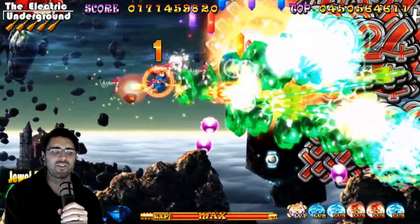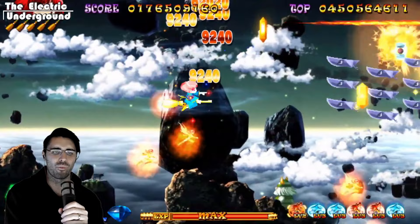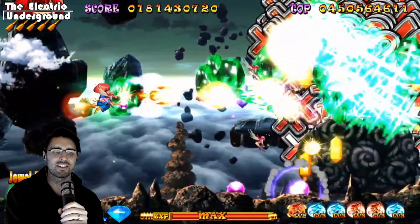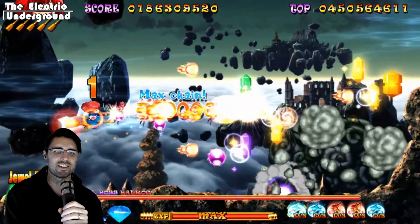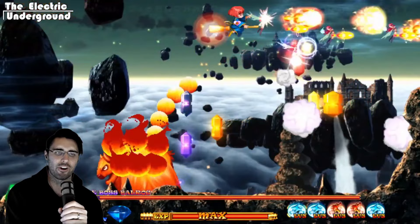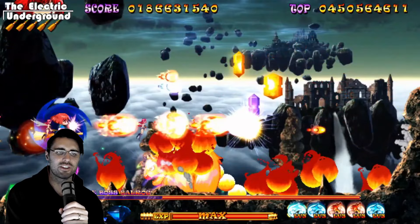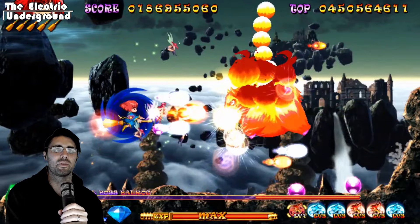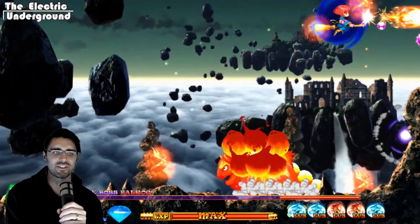And just looking at the stage, for example, look at the background — they put some care and work into the backgrounds. They've got different layers there, the clouds are scrolling up there, the backgrounds are scrolling. You've seen a lot of remasters where they'll add some fancy-looking backgrounds but don't do any work into background animations. I remember some sort of Euro shmup 3D re-release where the backgrounds looked technically okay but were all completely static — you're just flying in front of a painting rather than flying around in a galaxy. I think this game does a good job of recognizing how important the background art is, and it just looks absolutely fantastic. So graphically, I'm a big fan.